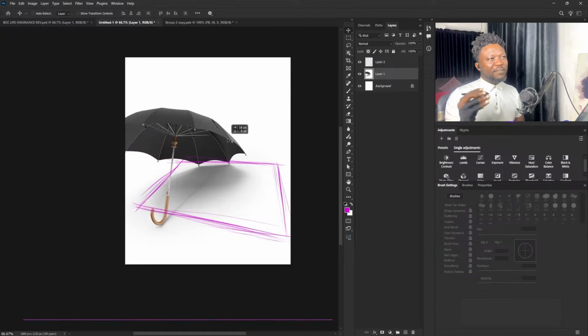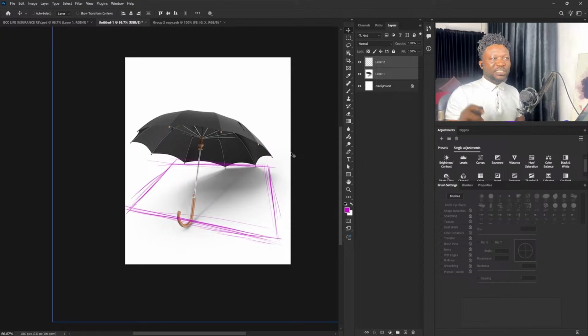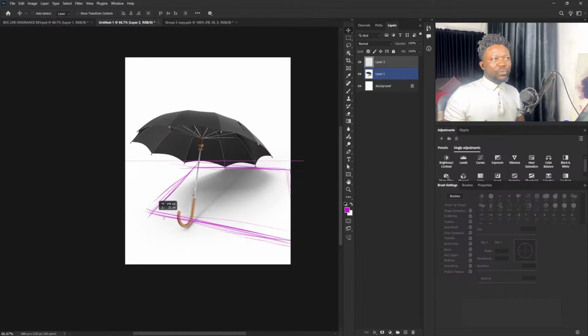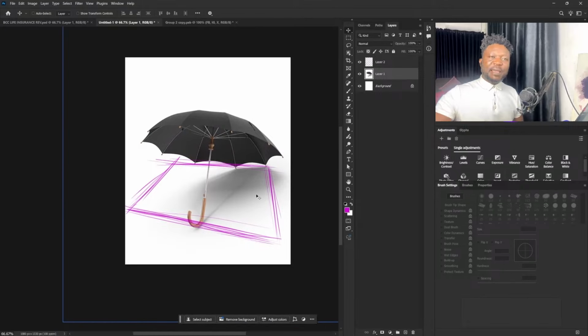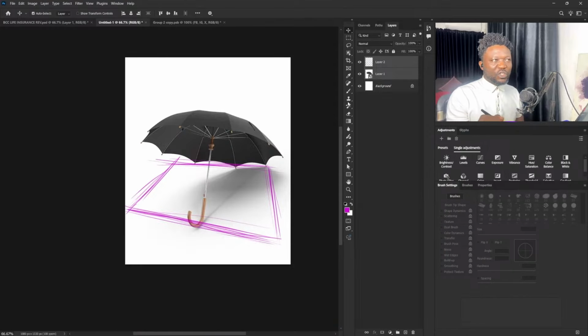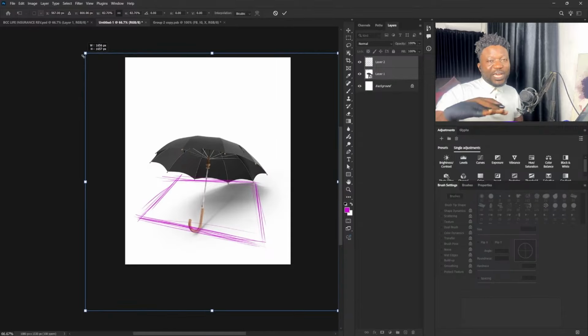So the first thing I did, the next thing I did after placing the illustration, is defining the floor. I positioned the floor, my drawing, under the illustration, so that by the time I place my content on that shape that I drew, it is going to stay below or under the umbrella.